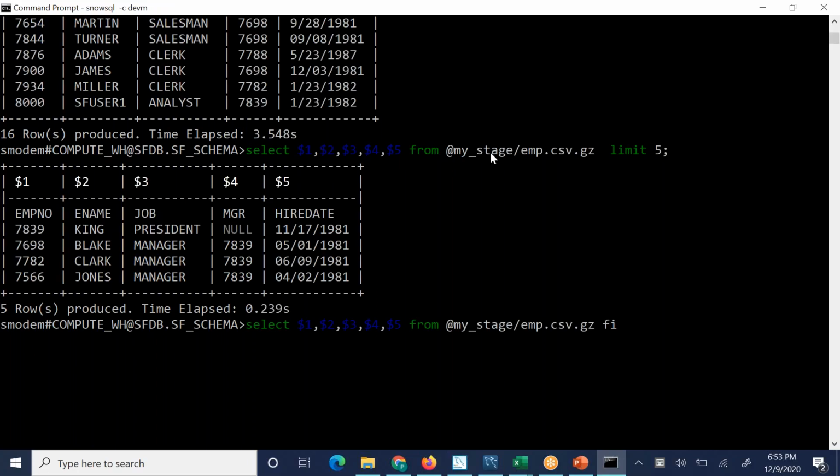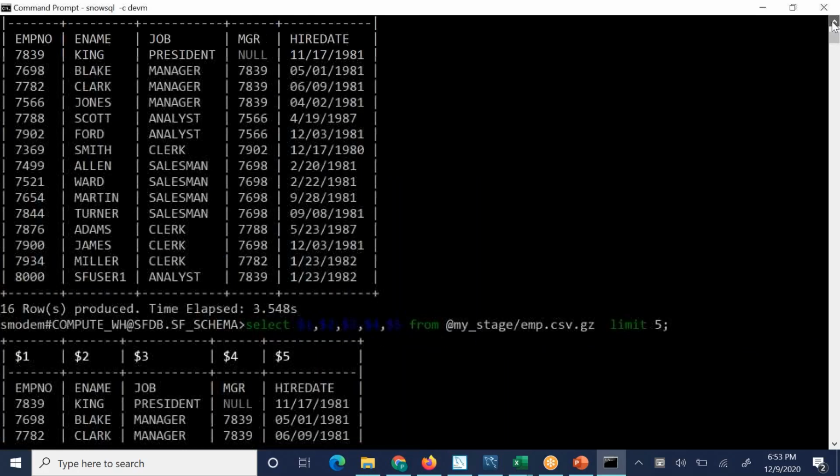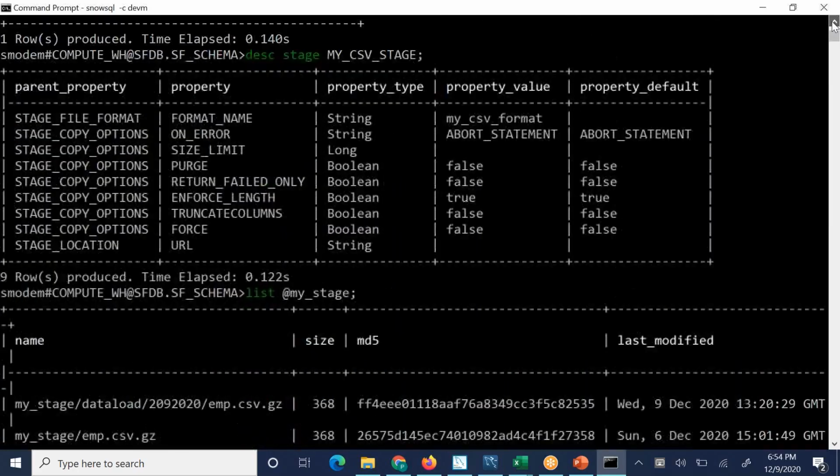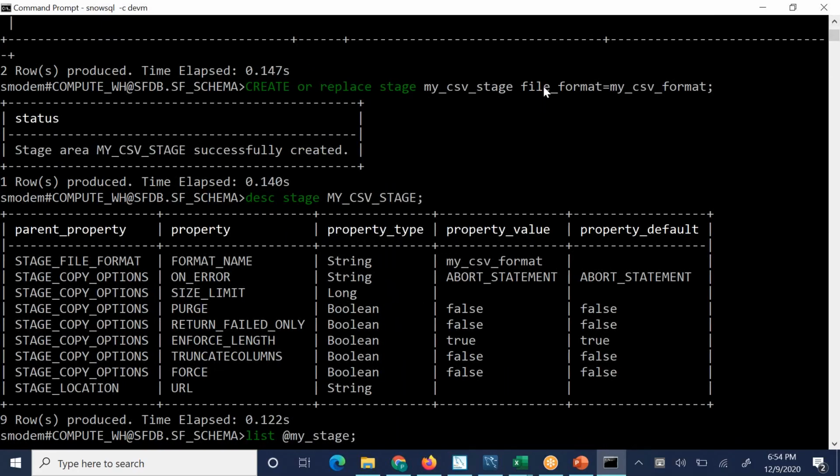When you're trying to query from a stage, this is the syntax. You have to remember this exact syntax: file_format => 'my CSV format'. In all the other places you don't need to give it like this. When I created the file format above, I've just given file_format = my CSV format.